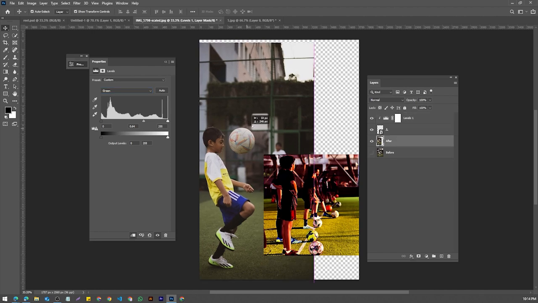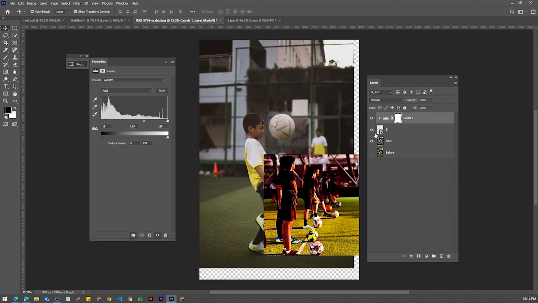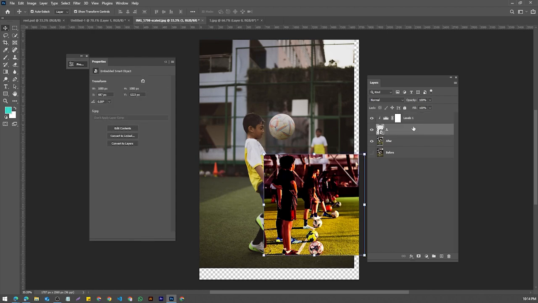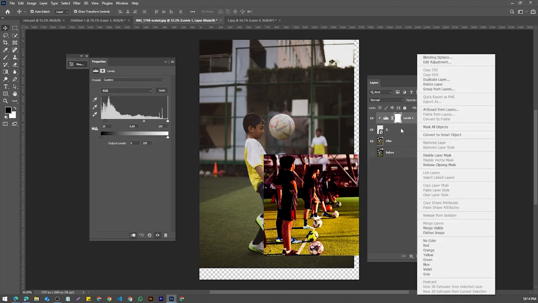There is nothing to do with the other layer because this image is clipped with these levels. So if you want to work only on one exact layer, you may do clipping mask. Okay, this is the thing.